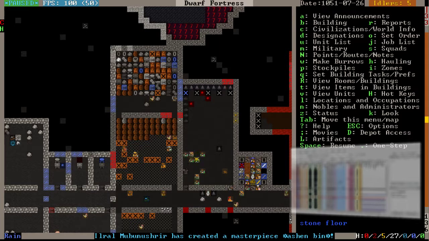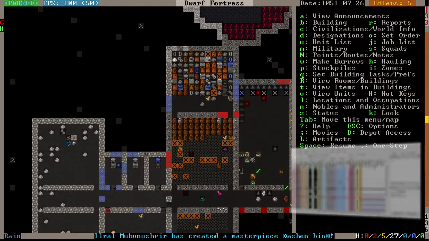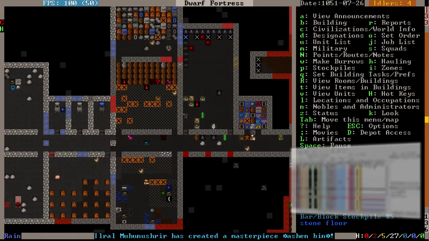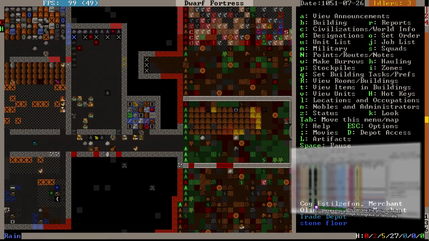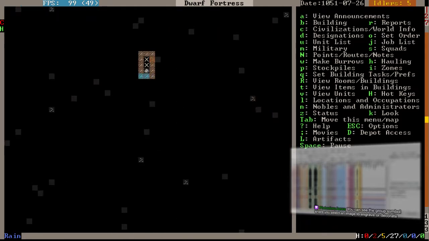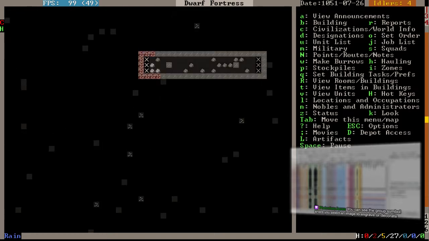I can't remember. I made something and I can't remember what it is now. But if you know how to look at the thing, we can have a little peek. We'll see what it's like. Let's unpause things, let things tick along, and check what's going on down in our mine. We've got our cavern baffle in.